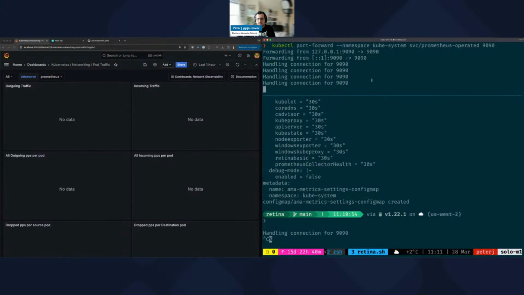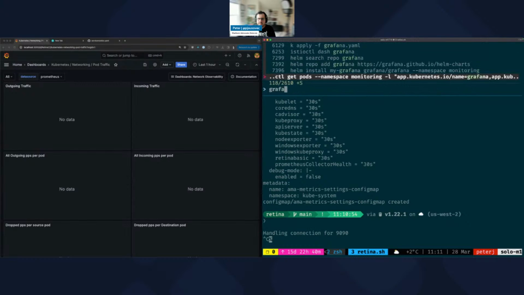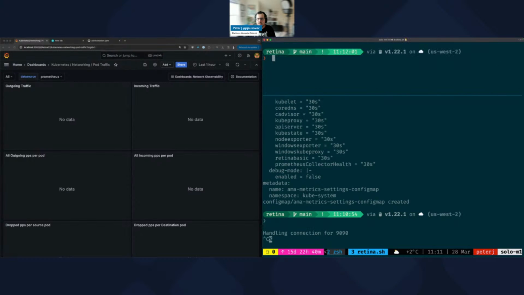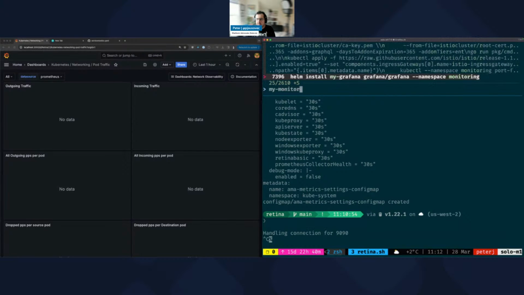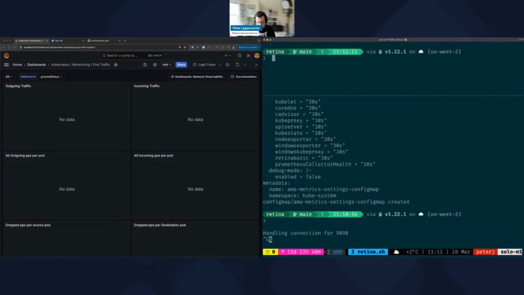Let's close this and do Grafana. Oh, I'll have to log in again. Let's see, Grafana, my monitoring. Yeah, then I doubt there's some issue with Prometheus Grafana integration.